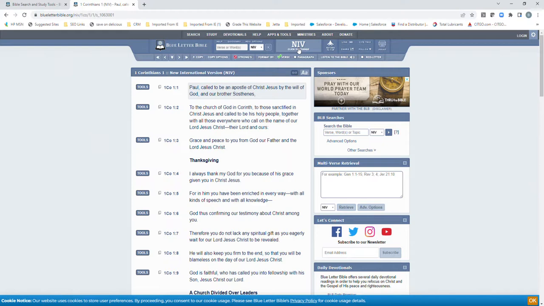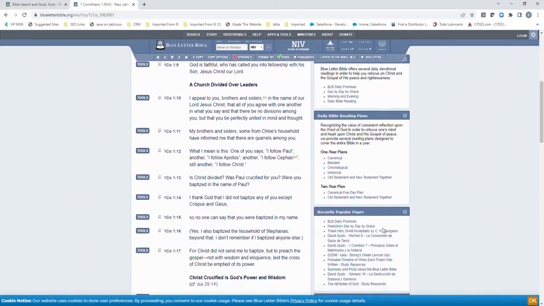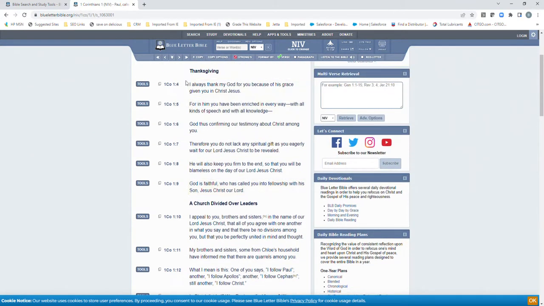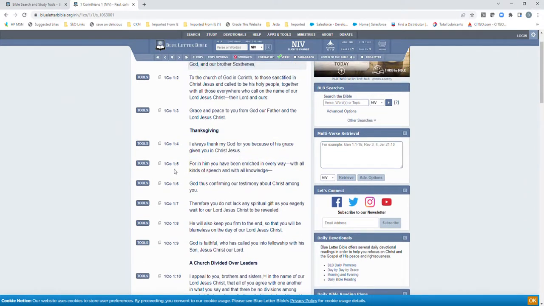So we are looking at the NIV of 1 Corinthians, and lots of stuff happening over on the right. These are not related to this. So if I start to search over here, it will take me to different applications. But like I said, there's a lot already free provided by this, but we're going to stick with 1 Corinthians here on the left-hand pane. And we looked at verse 5 in the Greek in the other video. So I'm going to use verse 5 again, and I'm just going to hover over the tools.